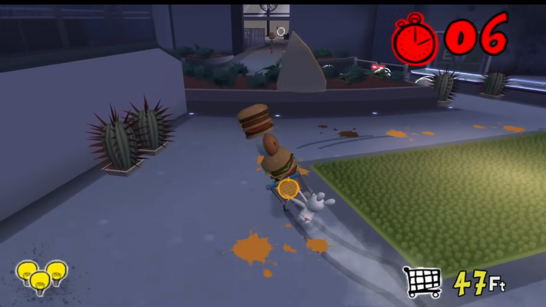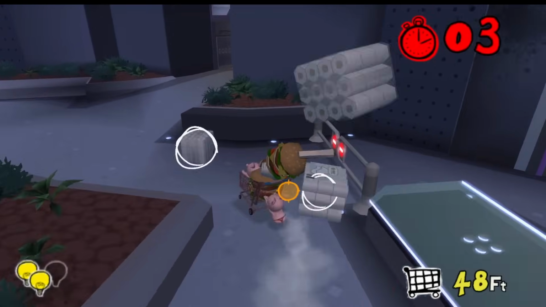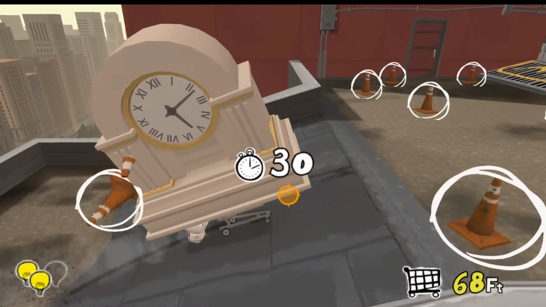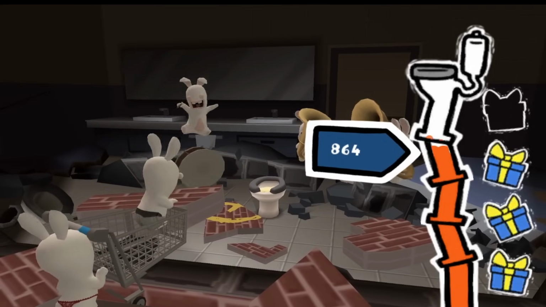I did the final time restricted area, which by the way is very unforgiving and does not let you make mistakes whatsoever. And then I gathered the big clock on the director's office, and I left through the back door. Of course, I didn't grab all the items, so we will be coming back to this one.